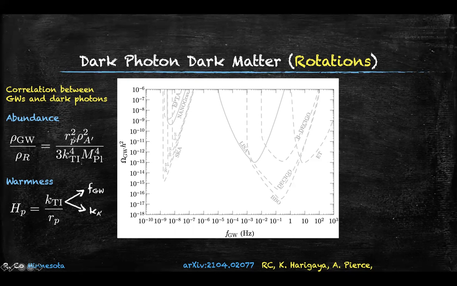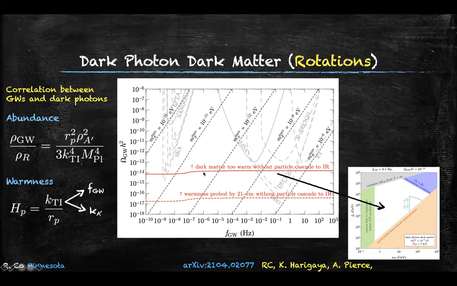So instead, we can actually just fully consider the dark photon dark matter without any worry of the axion overproduction. What I'm going to show you is a correlation between the gravitational wave signals and the properties of the dark photon. First, we recall that the strength of the gravitational wave is related to the energy density of the dark photon at the time of production. And the second point is that at the production time, when the Hubble rate is at that value, we have the momentum of the dark photon, which would now become the momentum of the gravitational wave at that time. This momentum of the gravitational wave will eventually redshift to give you the peak frequency of the gravitational wave signal. And after the redshift, this momentum at production would redshift also to give you the momentum of the dark photon today. So that means there is some correlation not only in the energy density of the two species, but also in the frequency and the momentum.